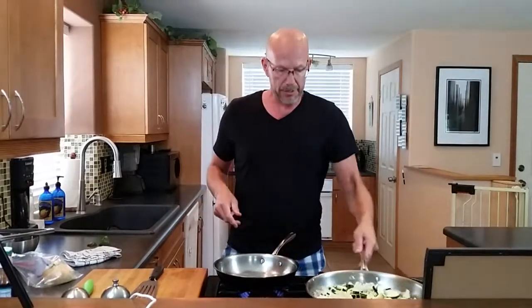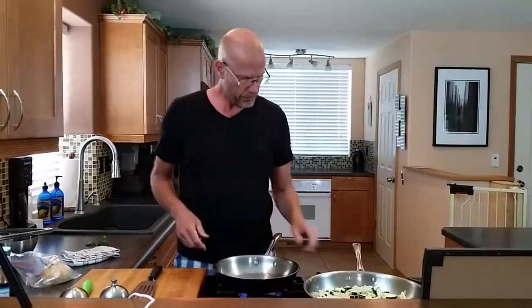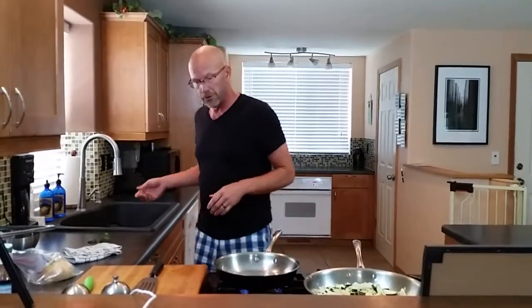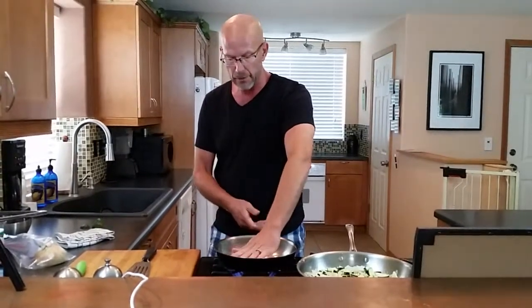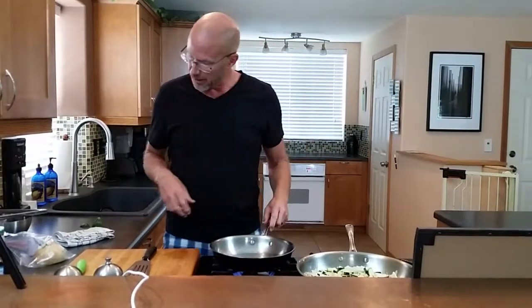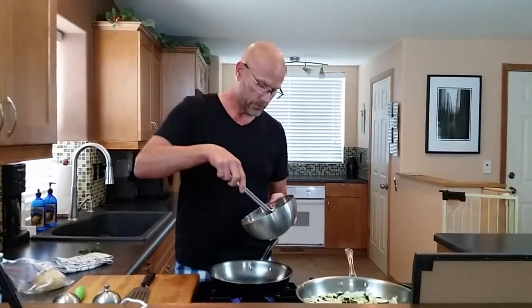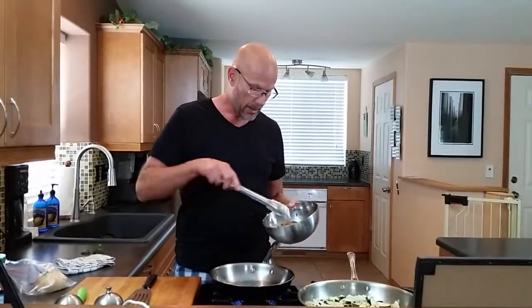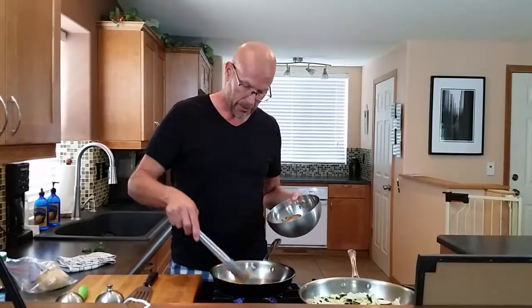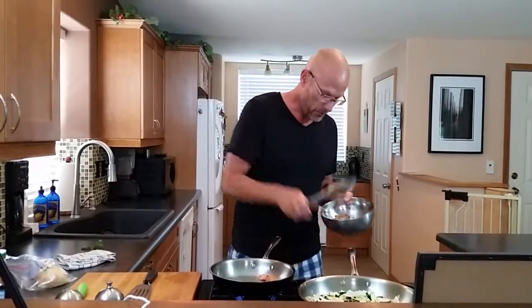So that's going to do its thing over here while we turn the pan on here, getting the chicken going. And remember, one technique to check if a pan's hot is to put your hand over it. Don't ever touch it. But if you can't tell there, just take a little bit of water on a finger, and if you can hear it sizzle when it hits and skitters, that means the pan is nice and warm. So, we're just going to lay this down. You hear that sizzle? Means the pan is good heat. I'm actually going to turn that down a little bit.